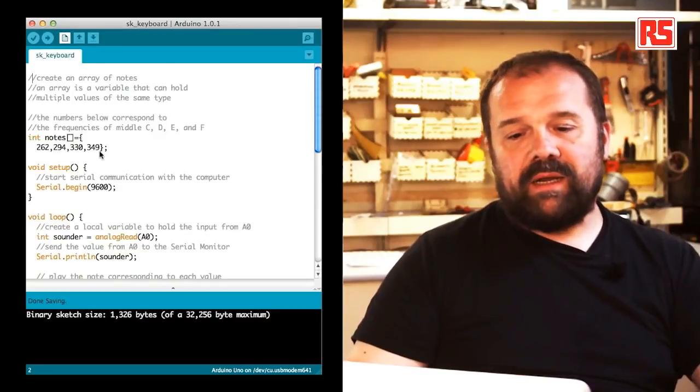So in our code, as we will see in a few minutes, we have defined all the different frequencies of each note. And when you press the button, the Arduino detects which button has been pressed and then plays that particular note on the speaker. So now let's have a look at the code and let's read it line by line to understand exactly how to implement this behavior. Let's start from the beginning.